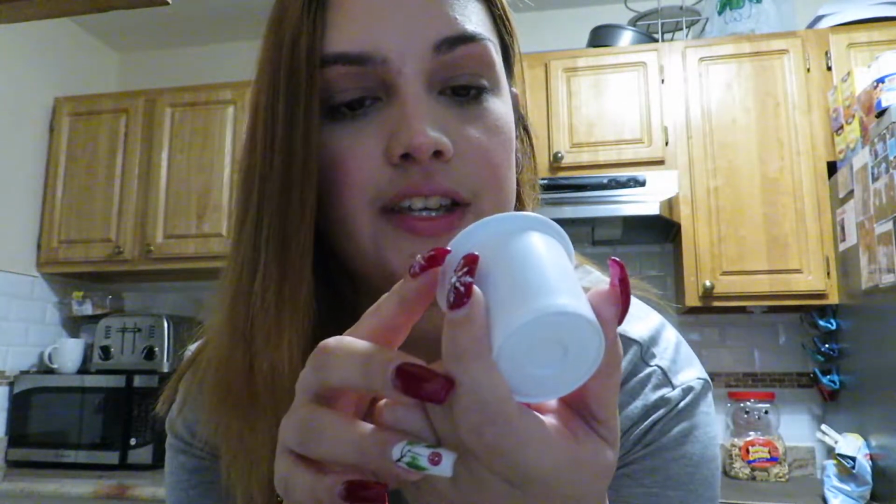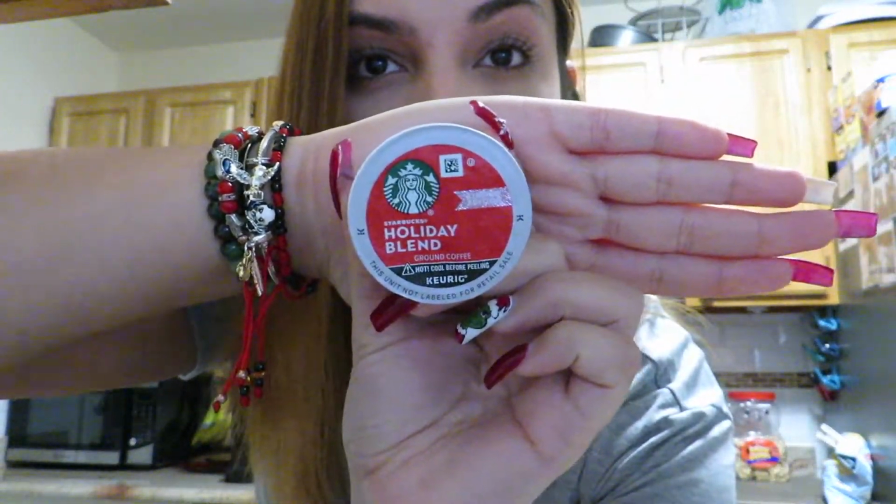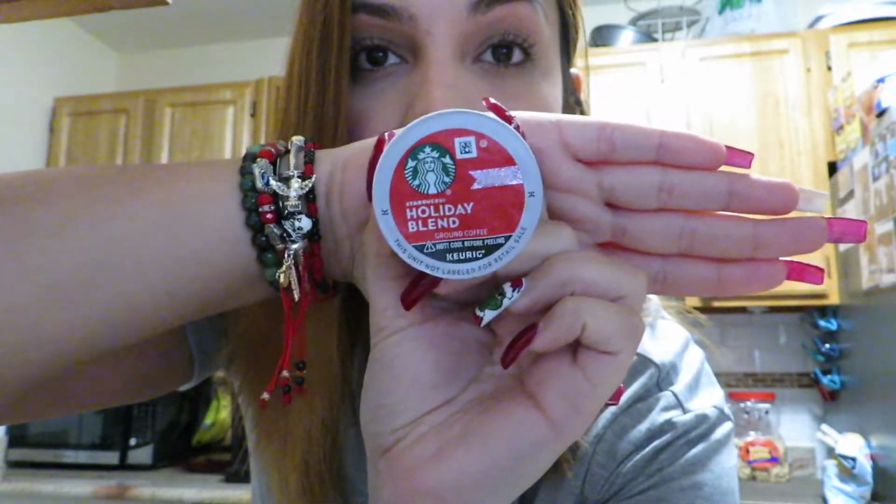So this is the Holiday Blend Ground Coffee Keurig. It is limited edition, although I'm sure if you look it up on Amazon or Walmart or Target or something like that, you'll probably be able to find it. It might be a little overpriced, but if you really want it that badly, then those places would most likely have these. I actually got the first box from Walmart, and the second box my sister-in-law got for me from BJ's, because they always do really good deals there. So check those places out, see if they still have them, and yeah, let's get coffee making.